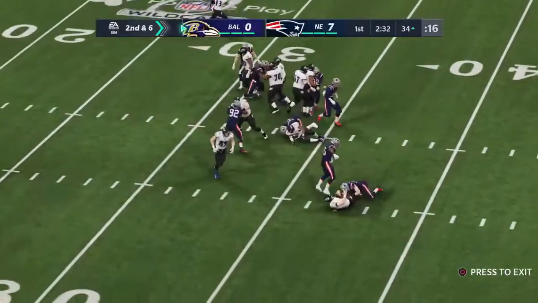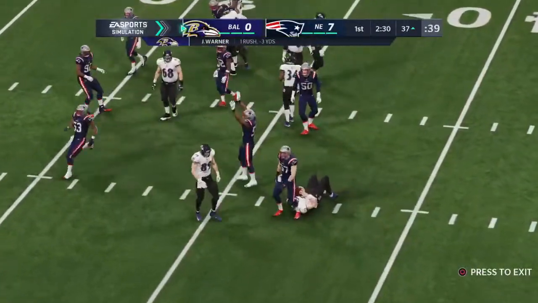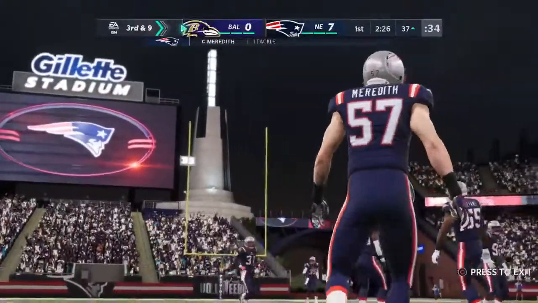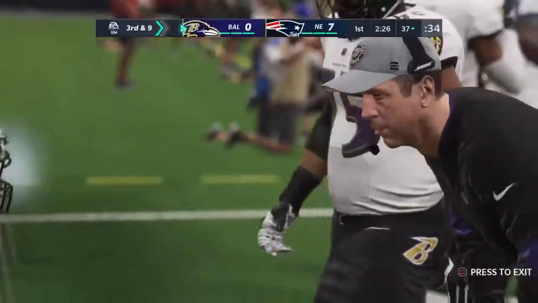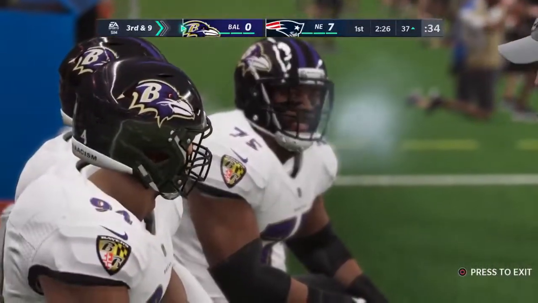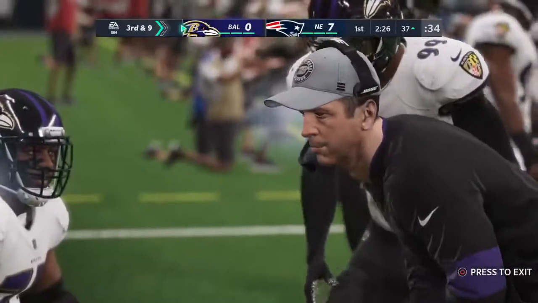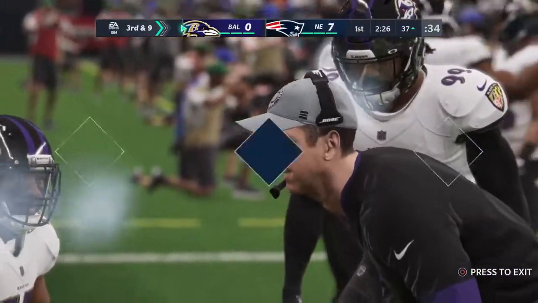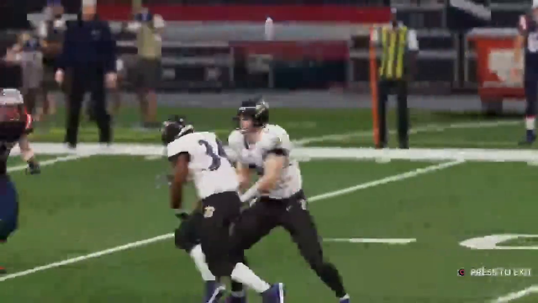Now a fake on the give here as they try the run-pass option. And he'll lose yardage on the play back at the 37-yard line. Well, that play never really got off the launching pad. He had a linebacker in his face before he had a chance to do much of anything. Yeah, I think his big boys up front, that offensive line, they've got to do a little bit better job of protecting him if they're going to continue to run the option like this.